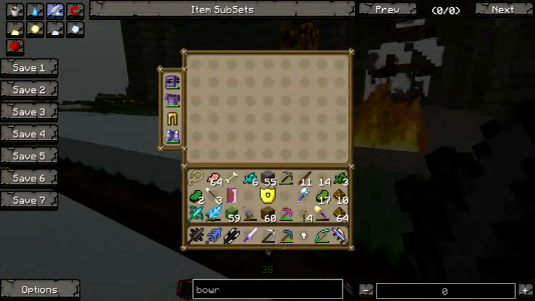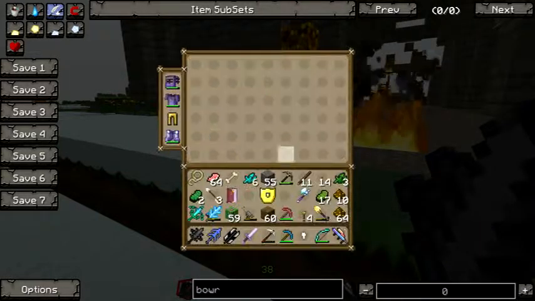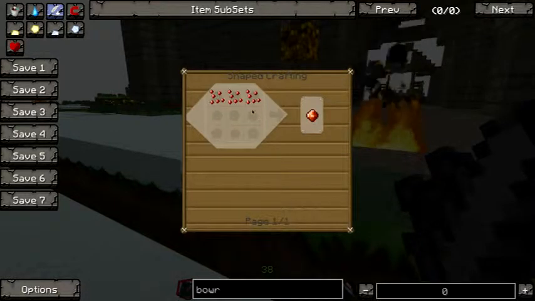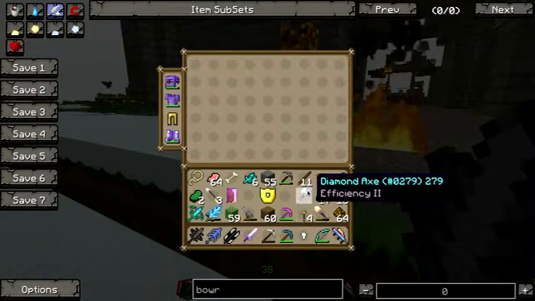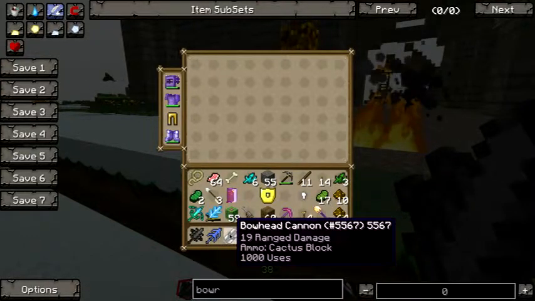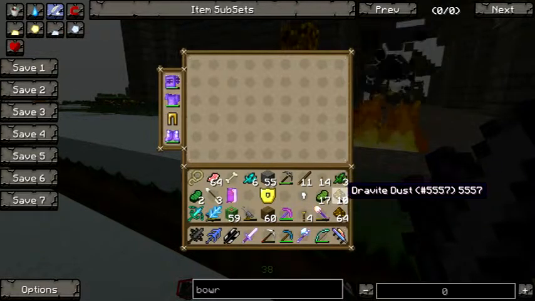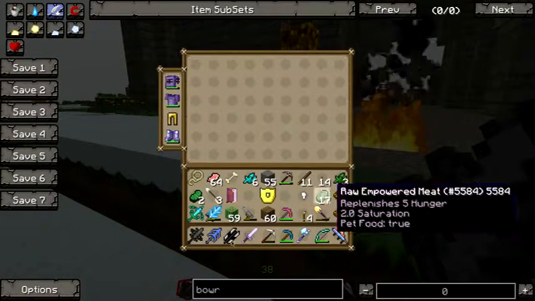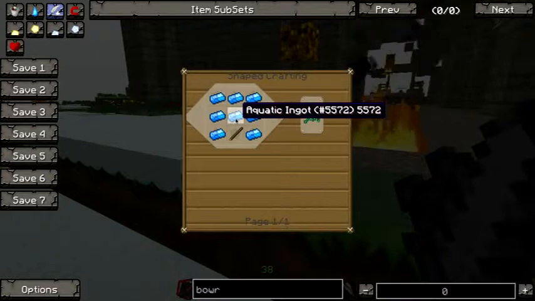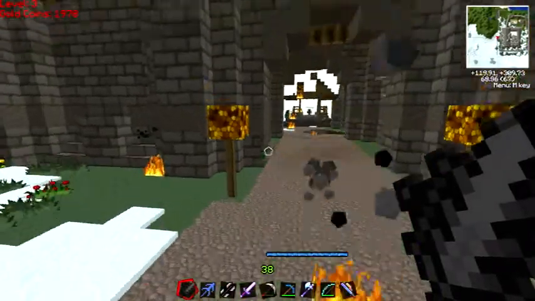Iron sword, iron pickaxe, droopy pickaxe, you already know about that. Crystal bow, I already showed you that. Dravite blitz: dravite chunks, dravite gems, dravite fragments. I got this from one of those rare things again. Cactus for that, because that uses cactus. Dravite dust, which is really easy to make. You get 9 for 1 dravite fragment. Aquatic maul, which took a lot of aquatic ingots, which was pretty hard to get. That's about all I have on me.